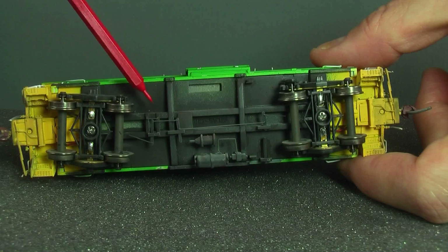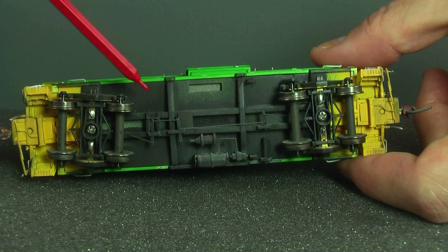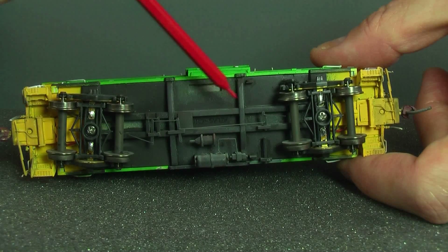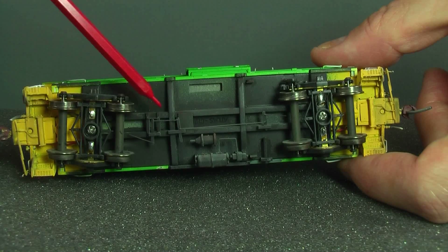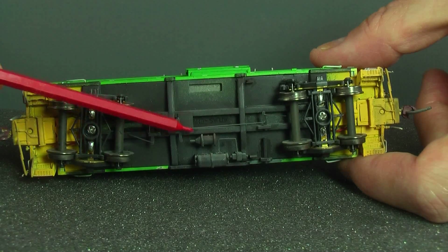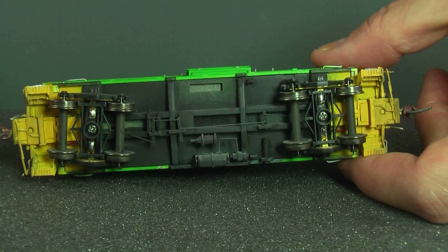This is sort of a simplified brake rigging setup. It's not really designed to try to win any contests, but it's just designed to look good from the side when the model's on the track. So most of this is just bits of plastic and brass piping, and I think I used some of the original brake components, but slightly rearranged.